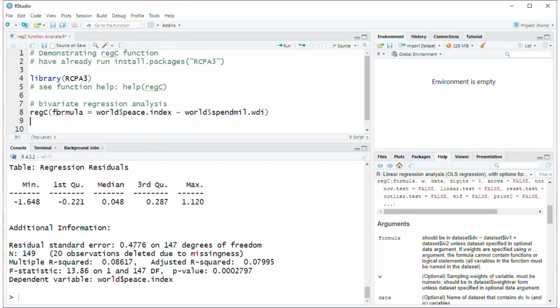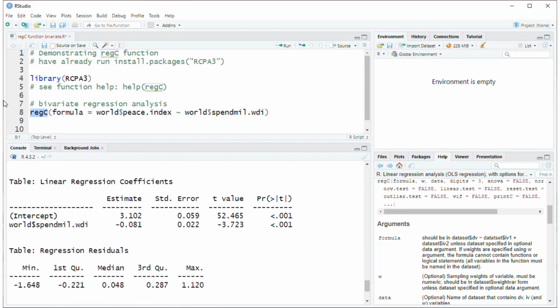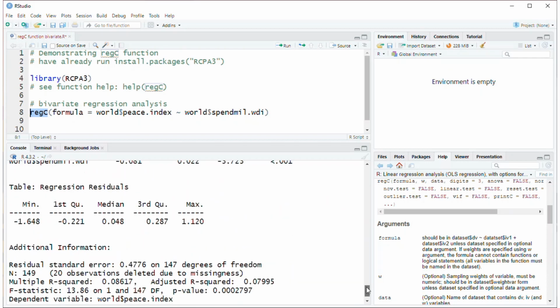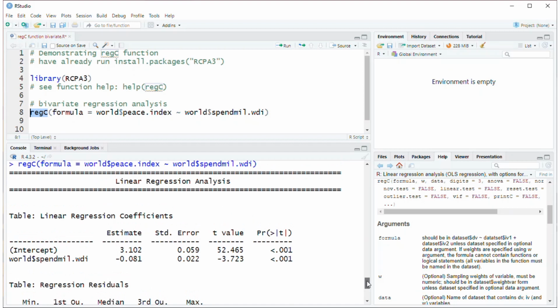What's nice about the regC function is it basically packs all of that into one. So with one function call, the regC function call, you can do the work of what's usually 4 or 5 different function calls.